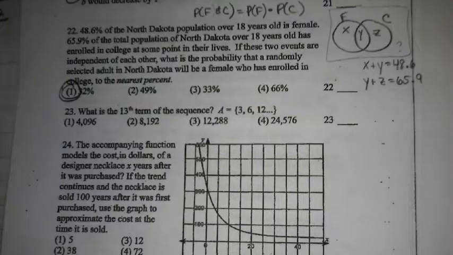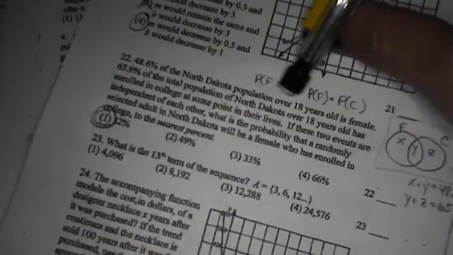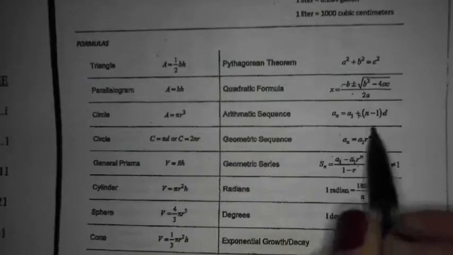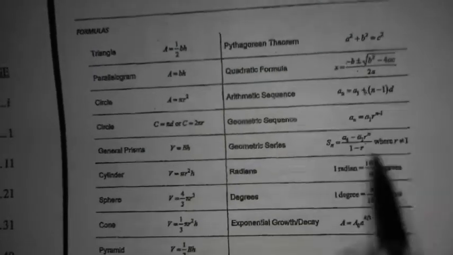Series means they're indicating at some point that you have to add all the terms together, which they're not doing, correct? No mention of adding it in any way, shape, or form. So they just straight up want the 13th term of a geometric sequence. We have a reference sheet for that, which is on the front. So your geometric sequence formula is right here. Make sure, obviously, we become familiar with this. That's why I've included it with all these tests.